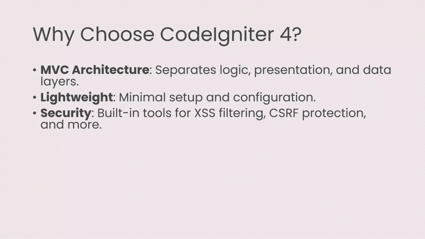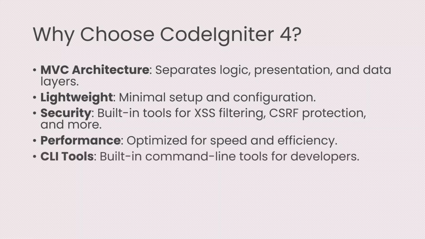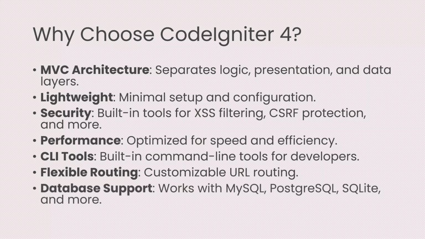Next is performance. CodeIgniter is optimized for speed, ensuring your applications run smoothly. CLI tools: it includes a command line interface for developers, making tasks like database migration and testing a breeze. Flexible routing: now you can easily customize your URLs to create clean and SEO friendly routes. Database support: whether you are using MySQL, PostgreSQL or SQLite, CodeIgniter has you covered.